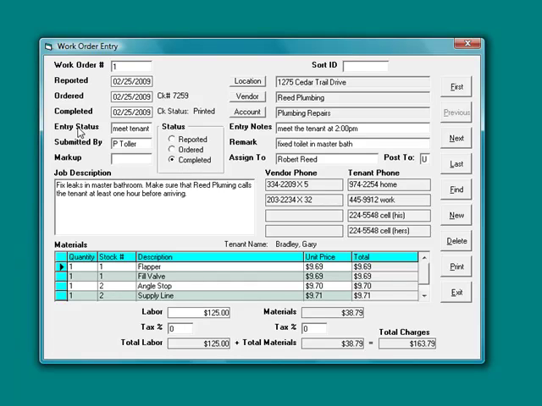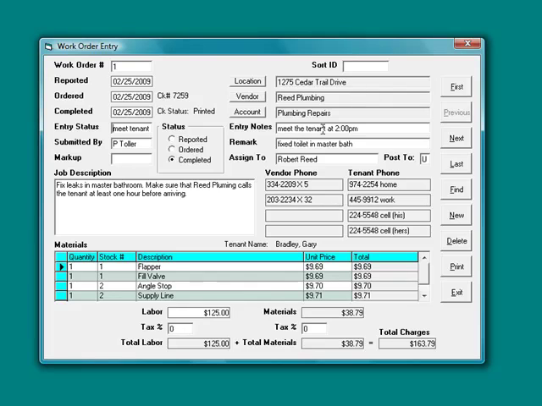You have plenty of space to list how the vendor is going to get into the house to do the work. You can have entry notes. You can have a field where you know who submitted the work order. The remark is going to go in your ledgers later on. You have plenty of room for a job description. You can mark up any work order by a percentage so that what gets posted to the owner is a higher percent than the actual cost of the work order.